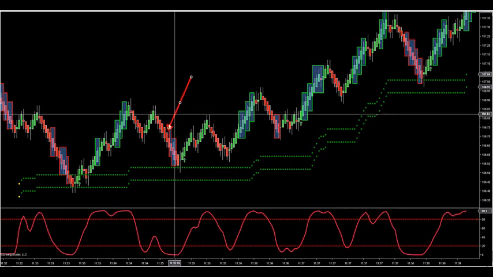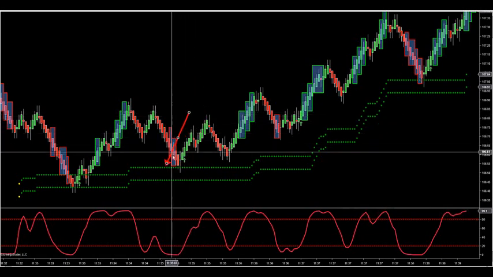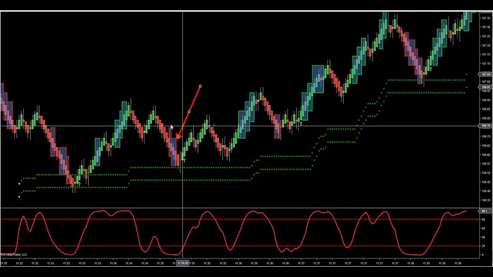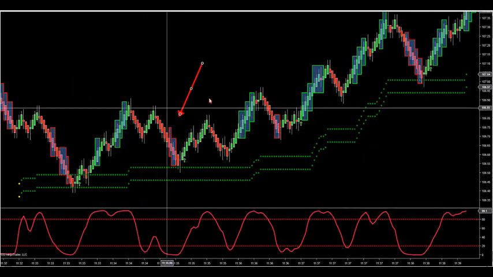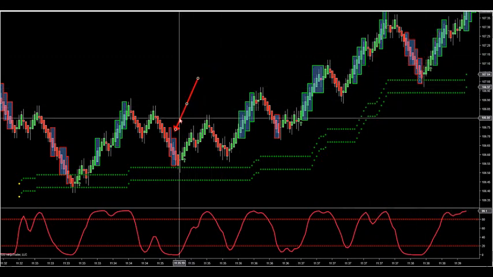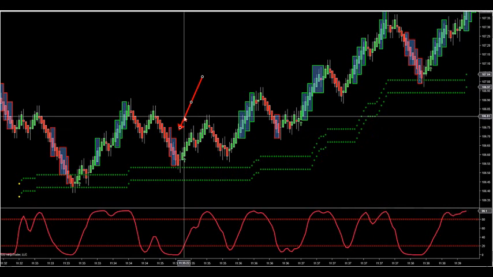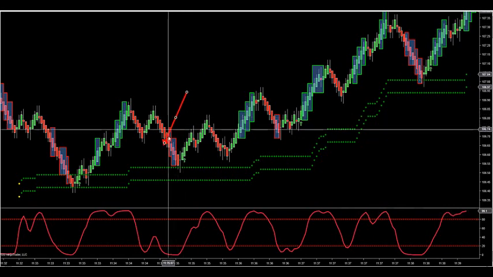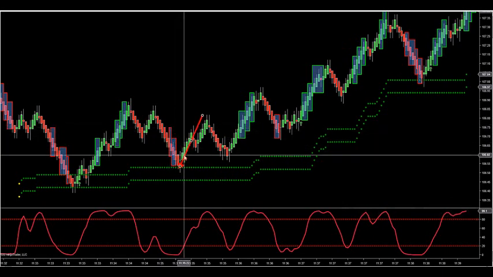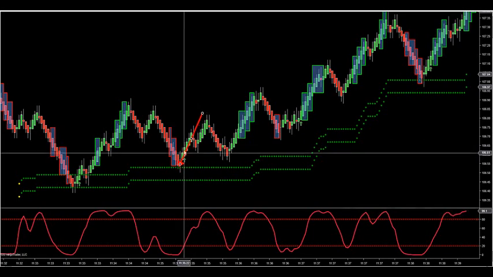So in a nutshell, we want to see an opposite color bar print against the color of the ATR. So if the ATR is green, I want to see a red box close or start printing. We'll see red boxes print. That tells me I'm going to possibly catch wrongly positioned counter trend algos and counter trend traders at possible major reversal points. So the secret sauce on these little boxes is that you're getting a big volume spike or volume move into these lows or into these highs, and we're getting these reversals.